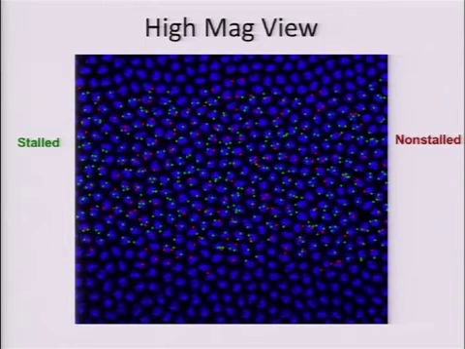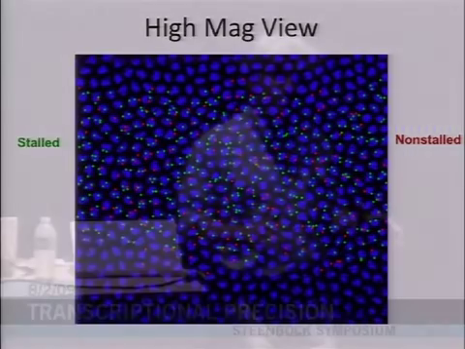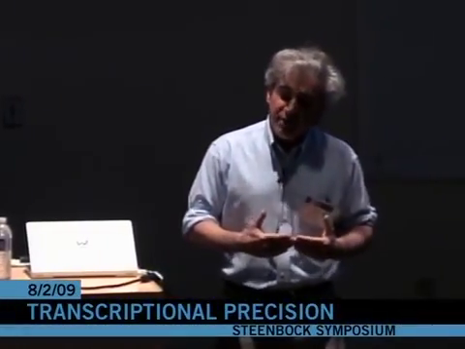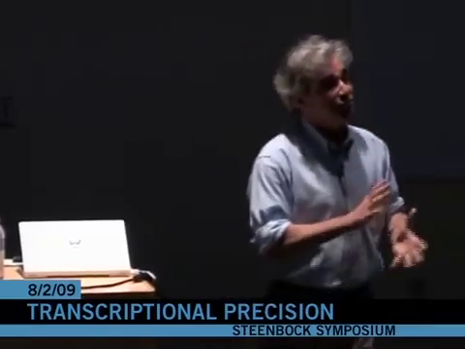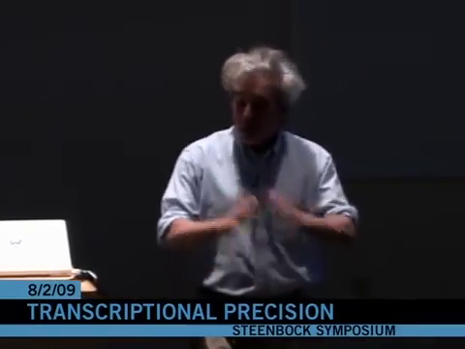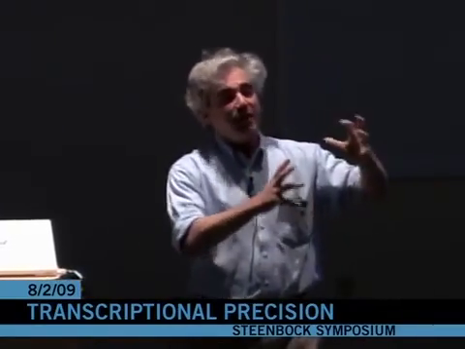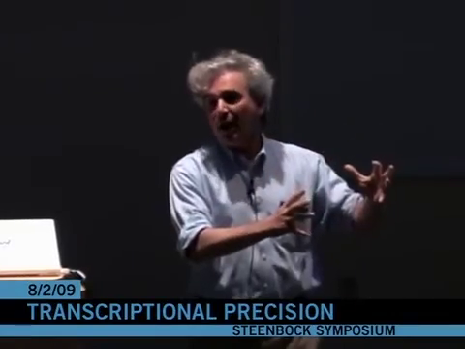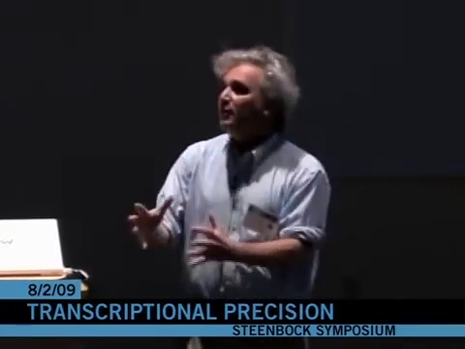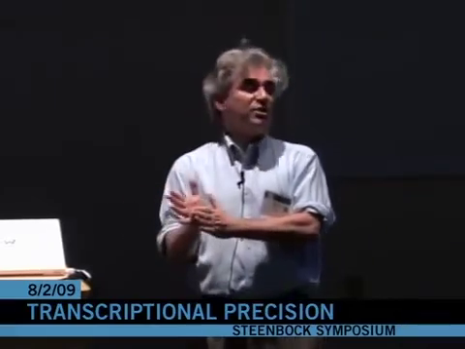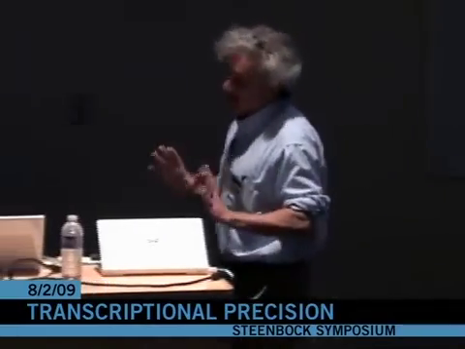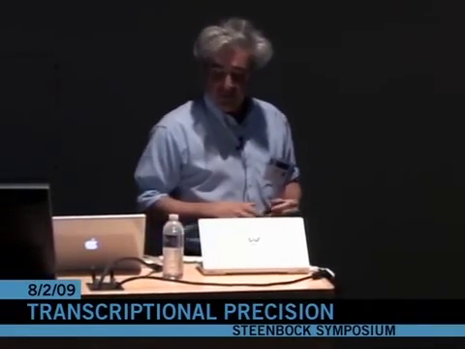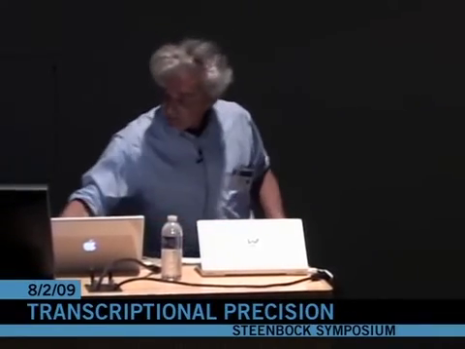That 20 to 30 minutes may not sound like a lot to you, but from my perspective, that can introduce a lot of developmental variability, given the speed with which this fly embryo is forming. I mean, basically, you go from naive, totipotent embryonic nuclei to absolutely committed nuclei that will follow specific pathways of differentiation in just 45 minutes. All right, so 20 to 30 minutes is, in my opinion, a lot of potential noise and uncertainty.